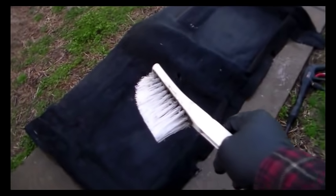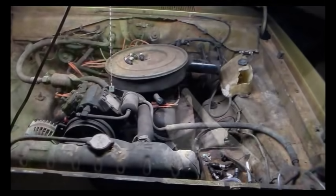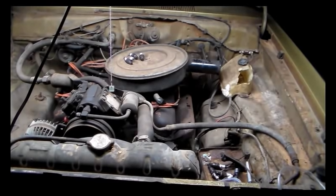I got my mask on again. Alright, you know what this means. Time for the brush. Okay, we're back out here at the Dart, and here's the long and the short of it.